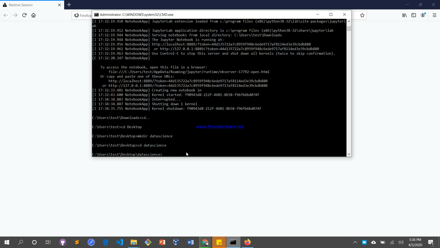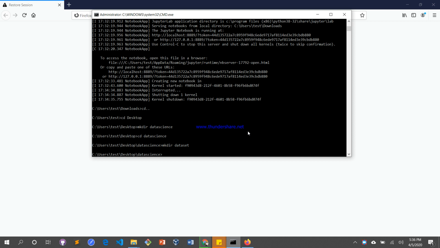We want to create some files and some other subfolders too, and you can do that much later. Let's create a subfolder to hold our data set. So mkdir dataset, right? Enter.